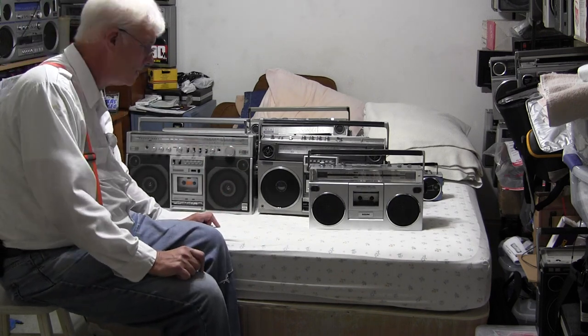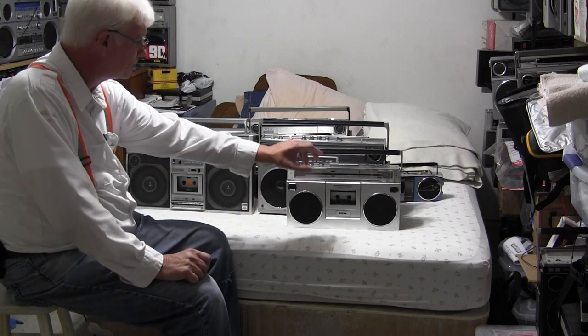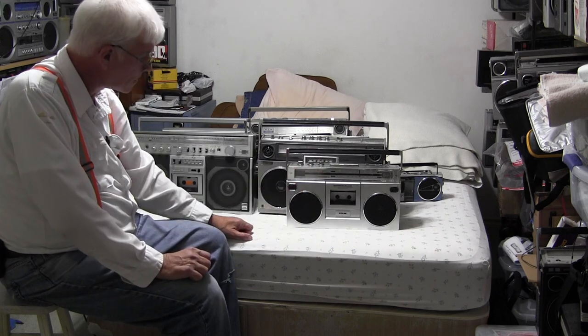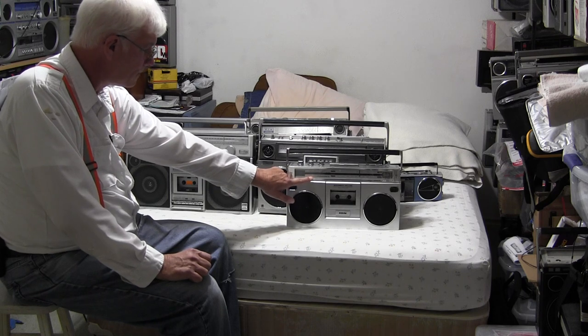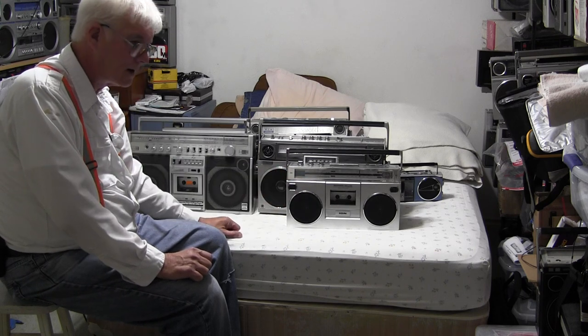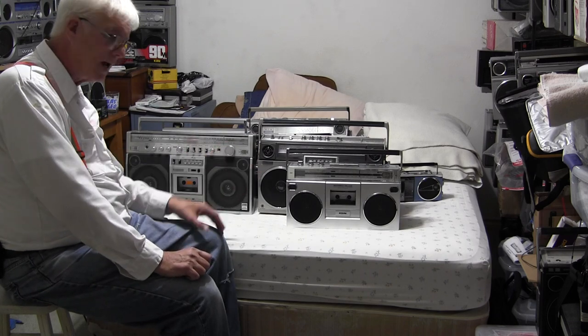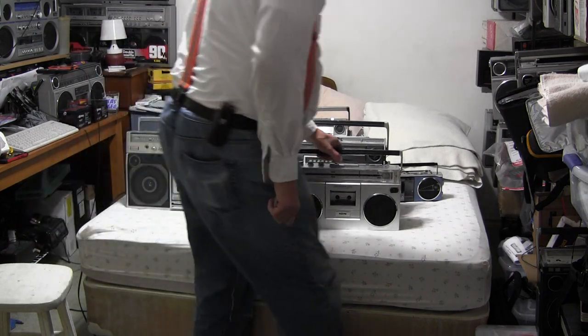People are buying these things and expecting massive, earth-shattering bass out of them. You're not going to get that. This does exactly what it's supposed to do. It plays tapes, digital and all that, radio. The thing I didn't understand is that you have to crank up the volume really loud to have the VU meters go off and all that. Otherwise, if I have it down low where I listen to it, they don't work. So I was, anyway, miffed about that, but okay.